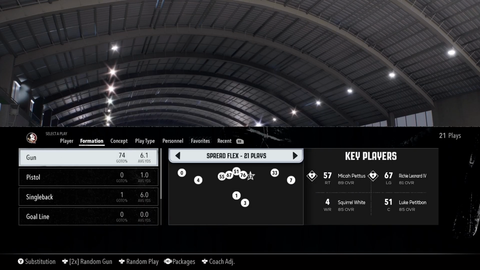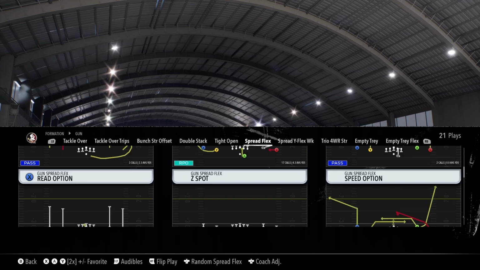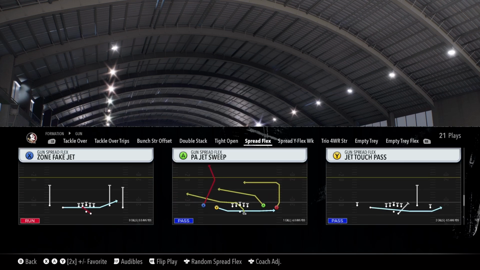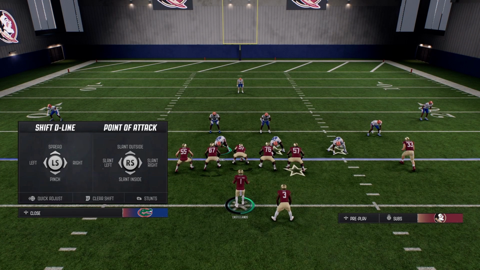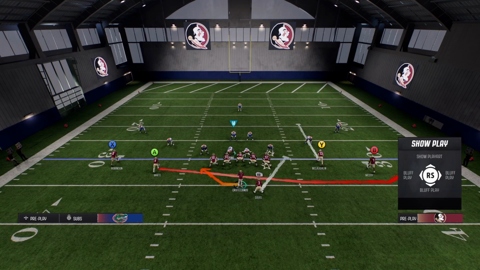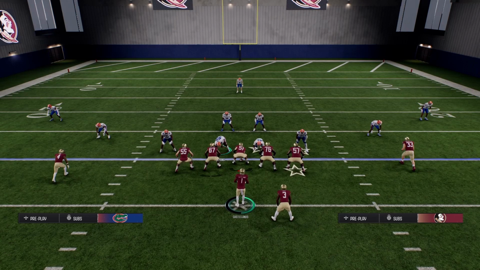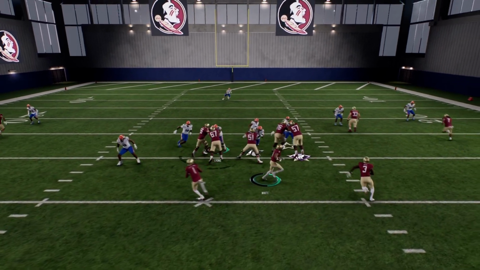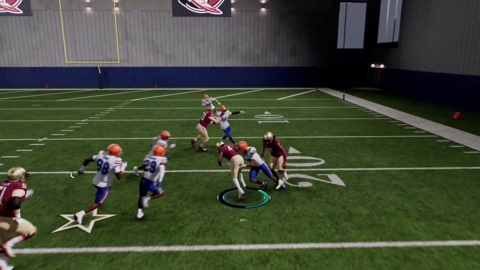Our next constraint play out of the spread flex is going to be the jet touch pass. Again, defenses like to pinch their line down, pinch their linebackers down, right? Because we've been hitting them with inside zone and halfback base. And so the jet pass is really a great play to take advantage of a defense that's crashing their linebackers or their defensive ends down. And this is designed for our slot receiver to take the ball and get outside. So they're crashed down in there, and that gets us out to the races.